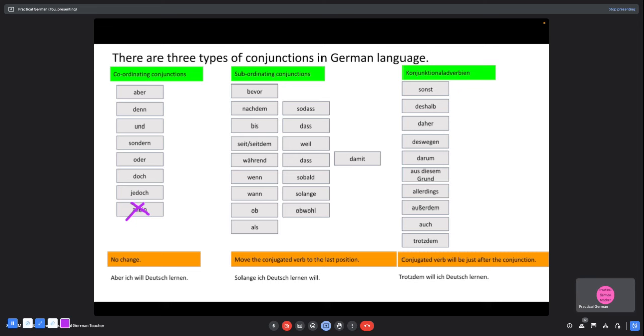Afterwards. Yes, afterwards or after. The difference between "nach" and "nachdem": when you use "nach", after "nach" it's always a noun. When you use "nachdem", after "nachdem" it is a sentence. For example, after the class, "nach dem Kurs". After you do your homework, "nachdem du deine Hausaufgaben machst". You know what I'm saying? That is the difference between "nach" and "nachdem". Continue, please.